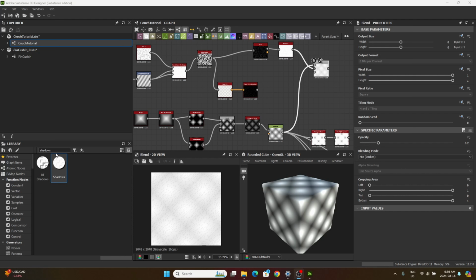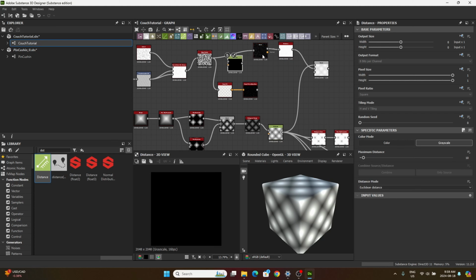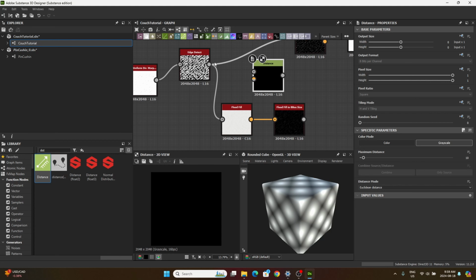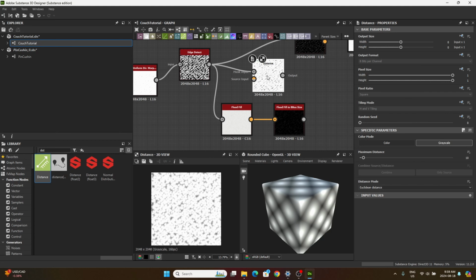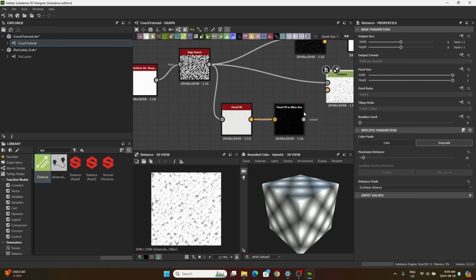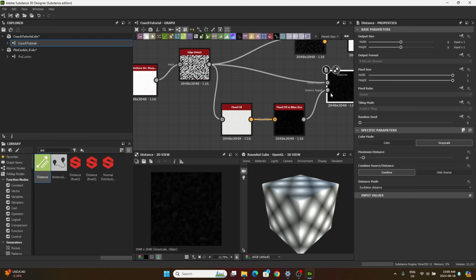Now what we want to do is we want to grab a distance. And we want to plug the mask, the edge detect here into the mask. And then for our source input, we're also going to want to do our flood filter B-box size.